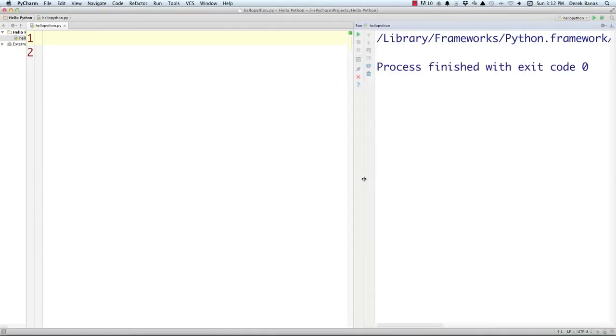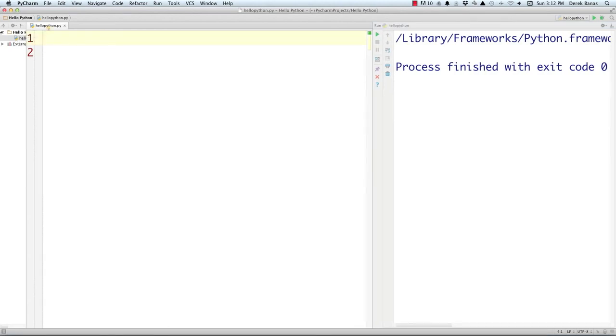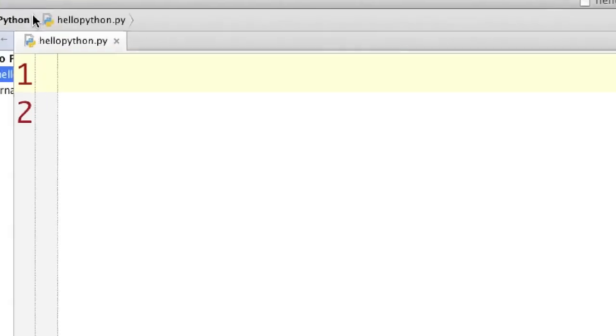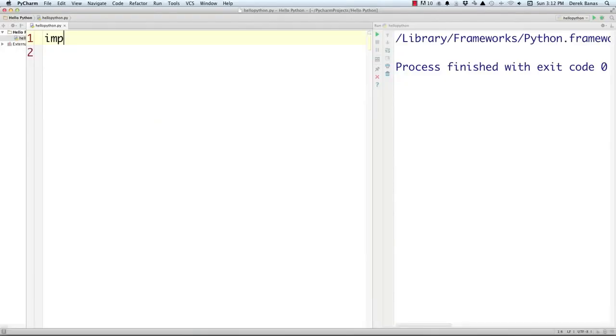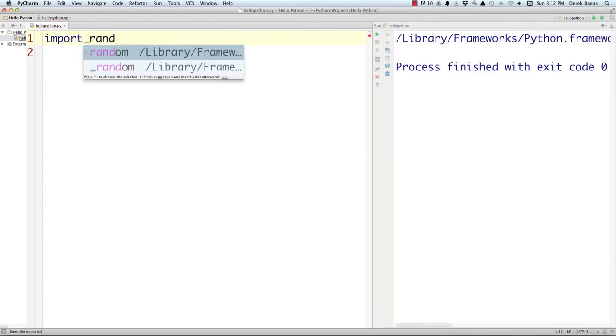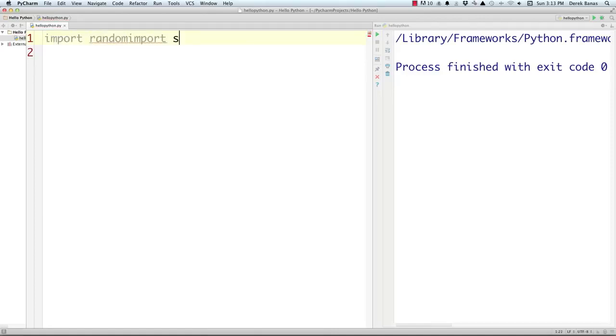Alright, and here is PyCharm. I am going to create a new project, and over here I'm going to name it hello-python.py. That's the extension you use for Python applications. What we're going to do first off is import what are called modules, which are just going to provide us with some specialty functions that we're going to want to use. One of them is a random number generator. Another one is the sys module. Put these on separate lines. And then finally, I'm also going to import the operating system, or OS, module.